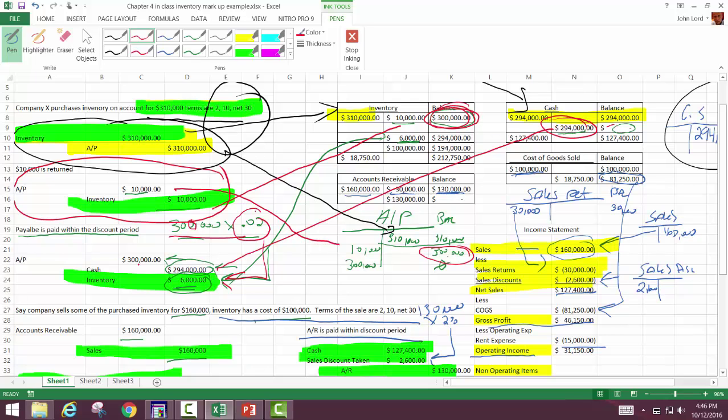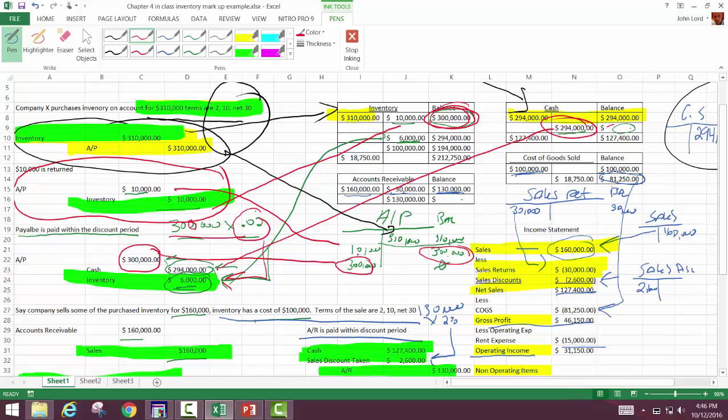Then what? I'm going to debit the accounts payable for the full $300,000 because the guy said, hey, if you pay me $294,000 today, you don't have to pay me the full $300,000. And if the guy said that, then I go ahead and I say, okay, fine. So I debit the accounts payable for the full $300,000 because I don't have to pay him $300,000 anymore, right? I'm liquidating that bill. It's just fine, no problem. I got you. Don't worry about it. Don't send me any more money, right? So I'm good on that.